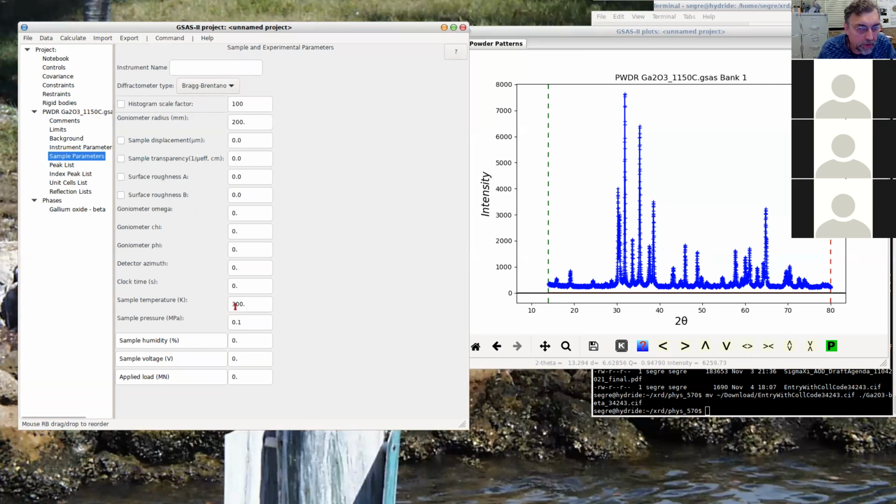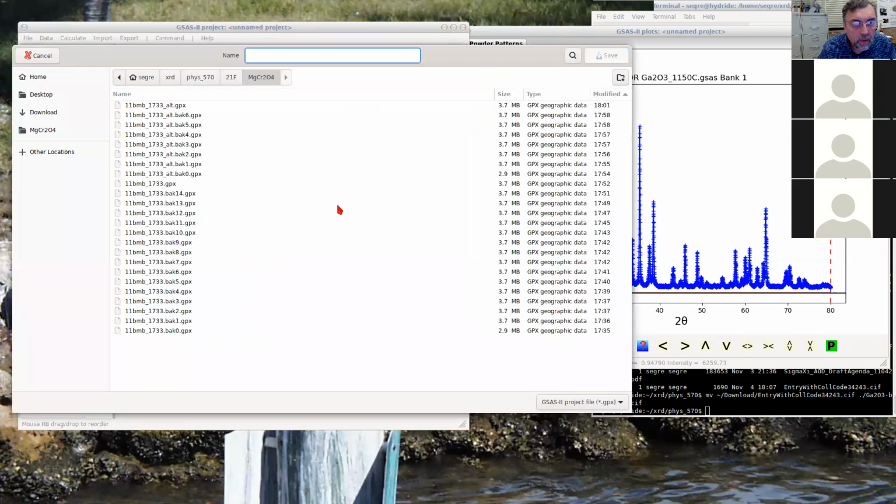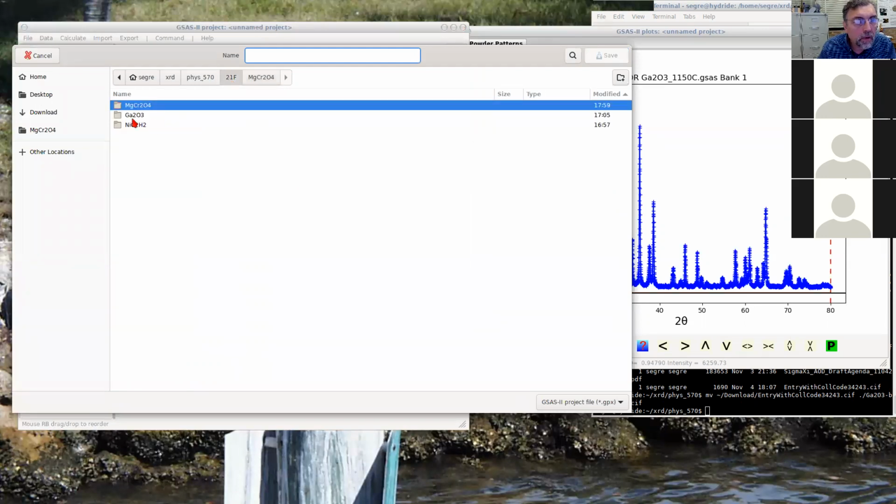This is a very important thing to do for this kind of data. If you're not sure whether you have sample displacement or anything that would shift the peaks around, you're better off not setting the histogram scale factor to vary, or else it might go to 0 really quickly. And everything gets messed up with everything moving. So you want to allow only a few parameters to change at a time. So right now I'm just going to do the background and I'm going to set the scale parameter, see if I get something. I have no idea whether this is going to work.